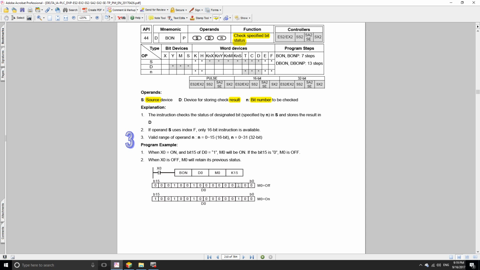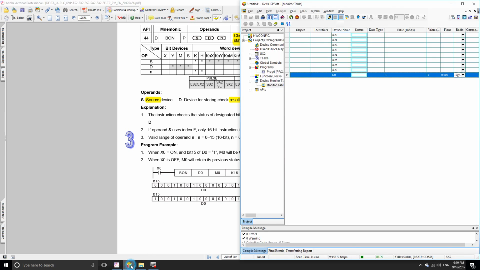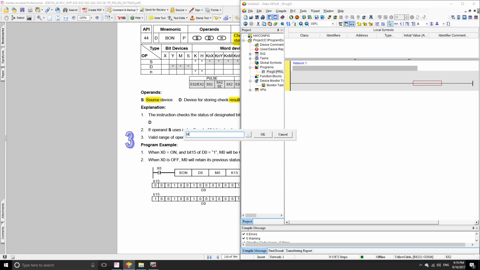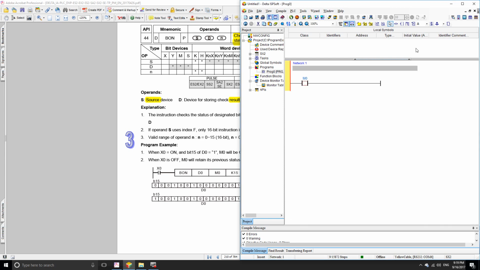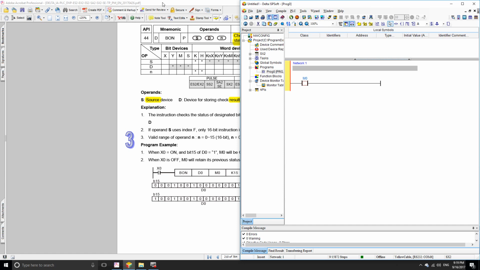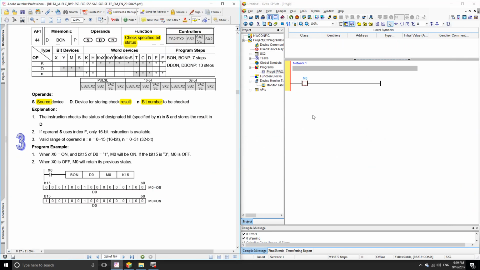Okay, so let's build this example in ISPsoft. Let me run ISPsoft and go online. I'm going to remove this one, and I'm going to load a contactor M0. Then we're going to execute the function, which is BON.